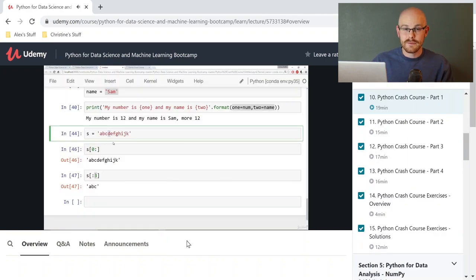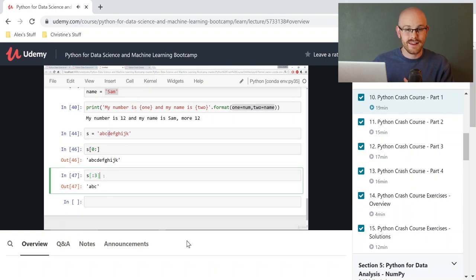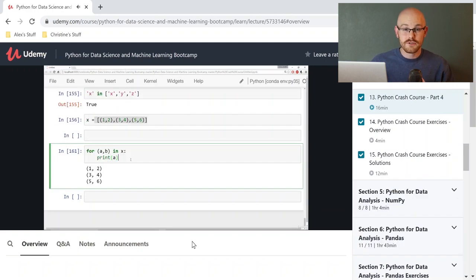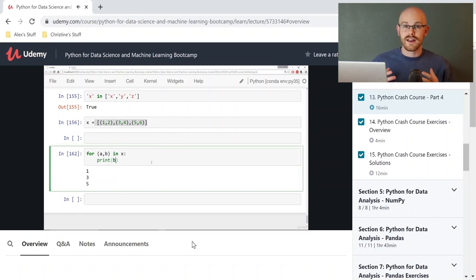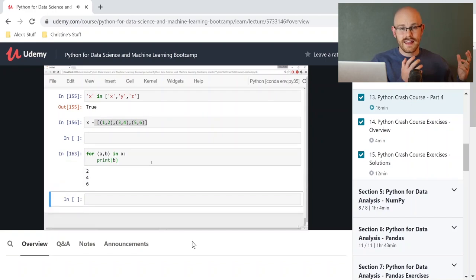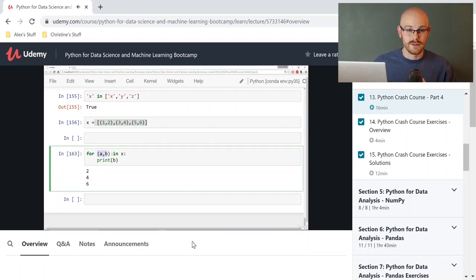If you are an absolute beginner, he has a crash course in Python where you can actually learn all of the basics, all the way from arrays and data types and strings, all the way up to creating for loops and functions, which are a lot of the things that you're going to need to know in order to actually take this course. And so you don't have to take another course to learn it. You can get a crash course into everything you need to know right here at the beginning.